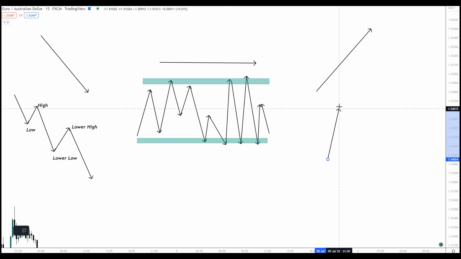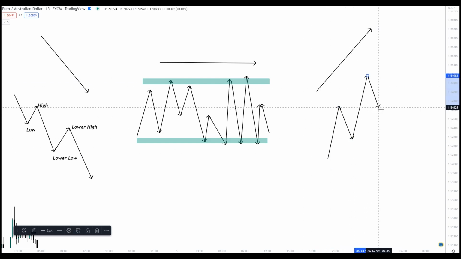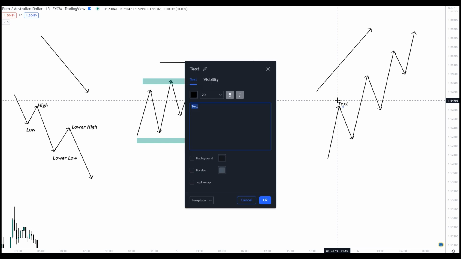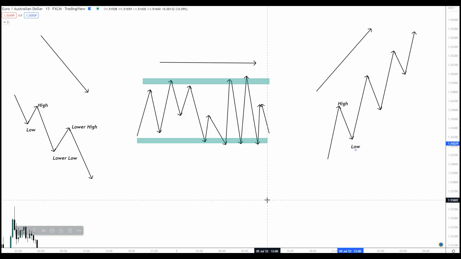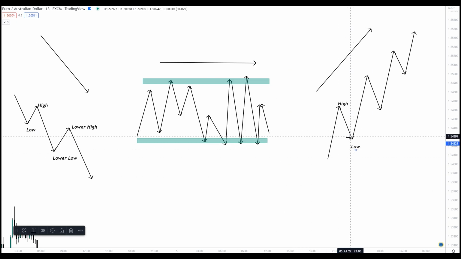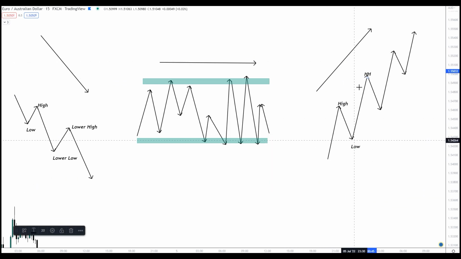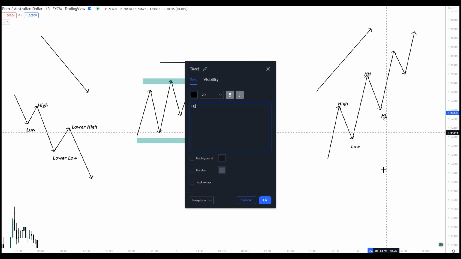Regarding an uptrending market, it's literally just the flip side of what we've previously seen in the downtrending market. So you can see here, this is a high within the market at this point. This right here is a low within the market. And what are the characteristics? This next high is higher than the previous, and we will just abbreviate it as HH. And this low is higher than this low, therefore you have a higher low.